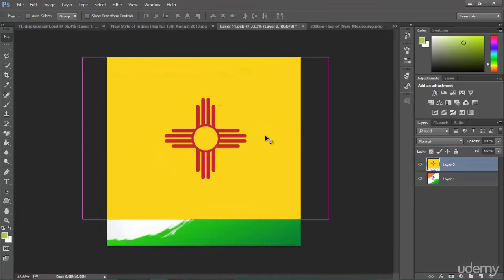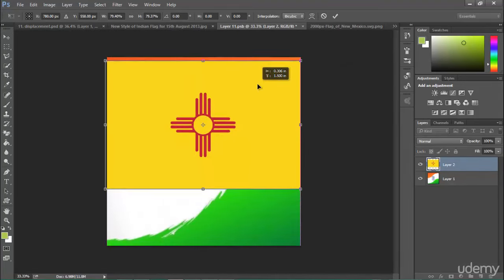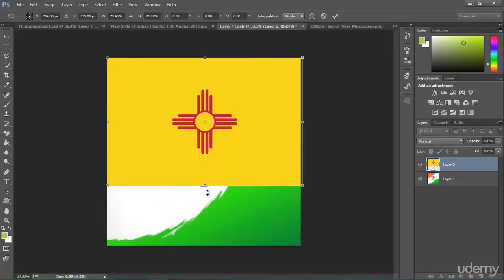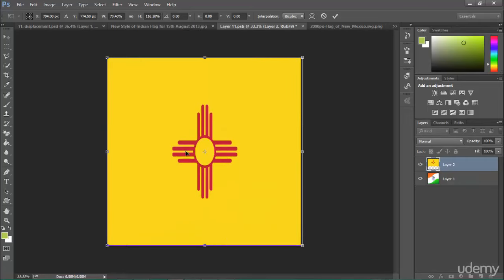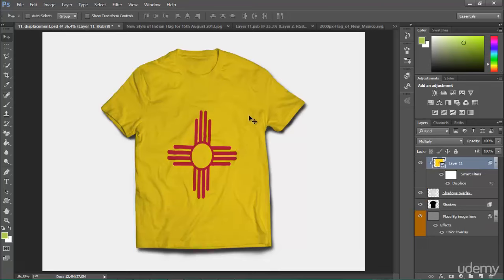And now I press Ctrl T to transform it. Let's make it small. There we go. And I just put it here and make it this big so we can adjust it there. I hit OK, and now I press Ctrl S to save it, and now you can see it's automatically reflected there. So go here and you can see it's automatically reflected, and that looks really fine. Well, this is a smart filter, you can change it very easily, so you can just do whatever you want. And now you can see this looks really fine.